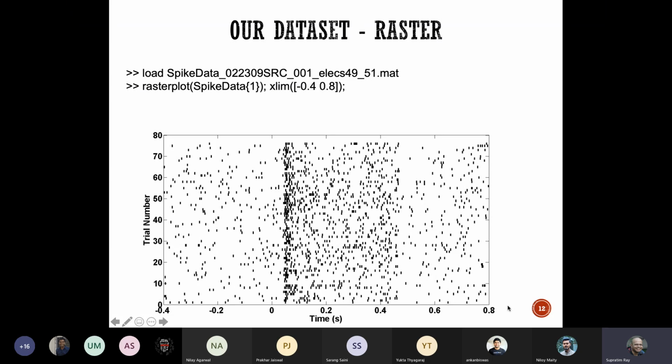MATLAB is interestingly not a program that many of us formally learn. It's a program that you learn just by playing with it. It's a very simple and very intuitive program. The only thing you have to really remember is that when you are not sure, just type help and the command name, and it will tell you how it's doing things. So help plot will tell you what plot does, help xlim will tell you what xlim does, and so on.